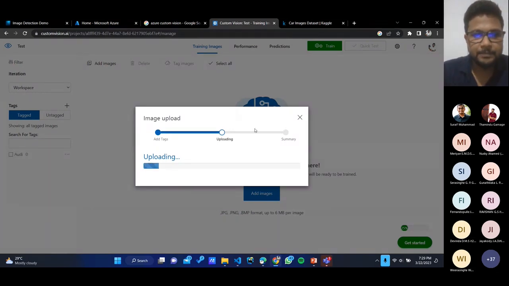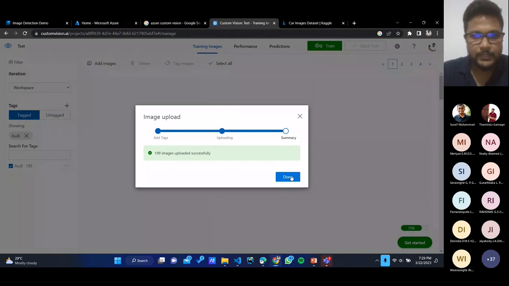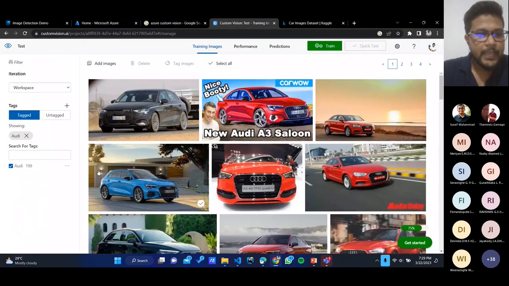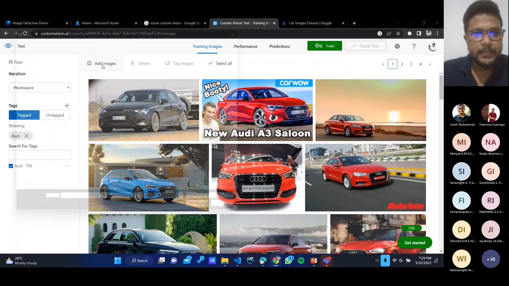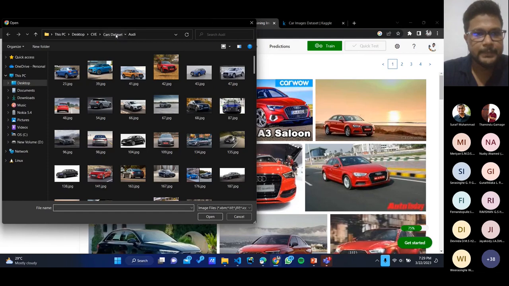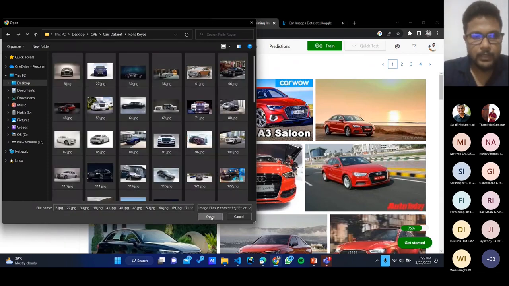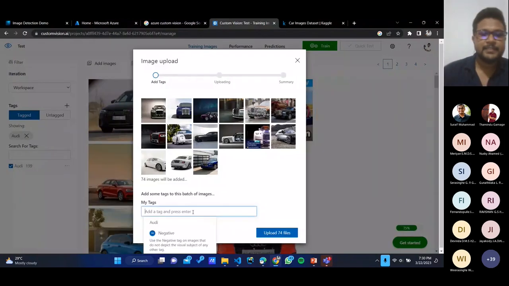The uploading will depend on the internet connection, the quality of the images, and the number of images you have. Right, so it is successfully uploaded. Since I have two more vehicle brands, I can go to add images again and go with the next one. Again, the same process.